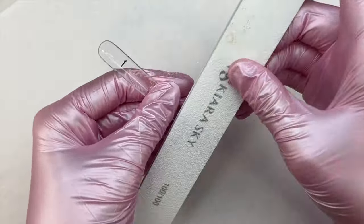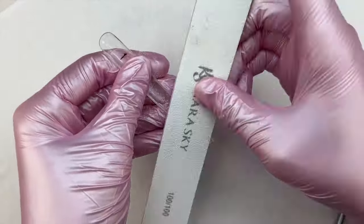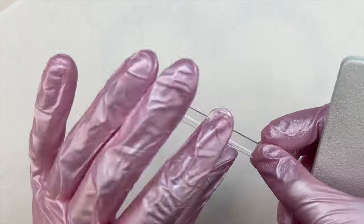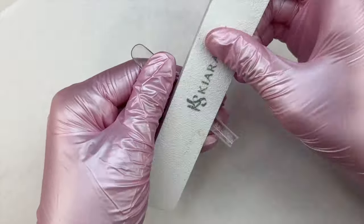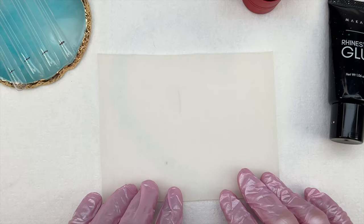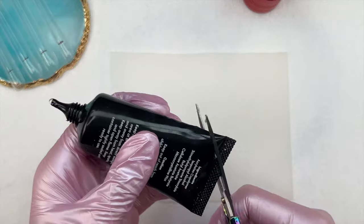For each of the nails, I also did go in with a dust brush and try to remove as much nail dust as I could. I feel like dust with aquarium nails gets super hectic and hard to do. I feel like a little bit of dust won't hurt because, of course, if you're applying glitters, you're not really going to notice the dust. So you could take a lint-free wipe and wipe out the dust, but all I did was take a little dust brush and go in there and try to remove as much dust as I possibly could.